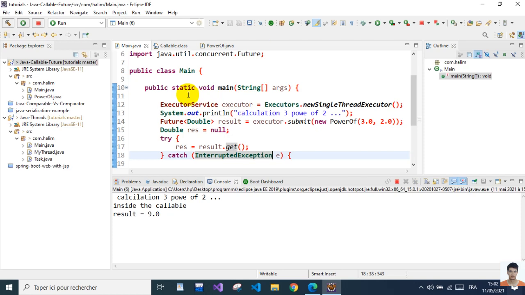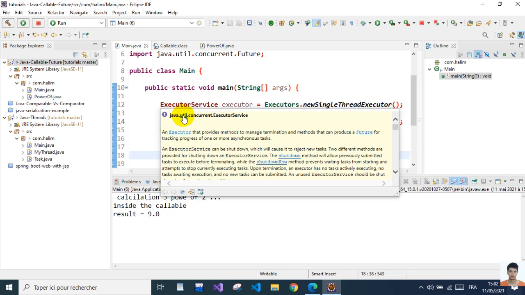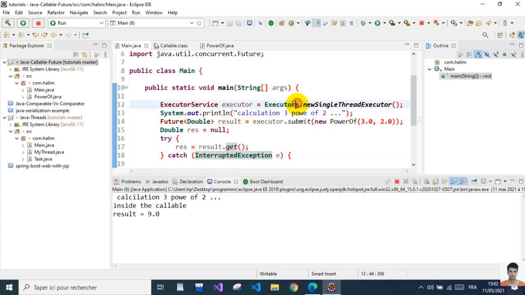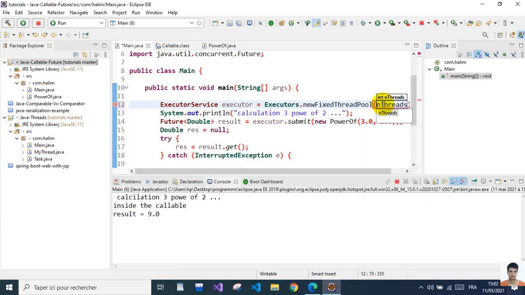So let's say we have a big array and we want to sort it, so we divide it into multiple small arrays, chunks of the array, and we create in the executor, it's a newSingleThreadExecutor, we can create a pool of threads with newFixedThreadPool. Like we can give here a 5, a 10 threads. It depends on the operating system and the hardware, how many threads we can execute in a pool of threads.